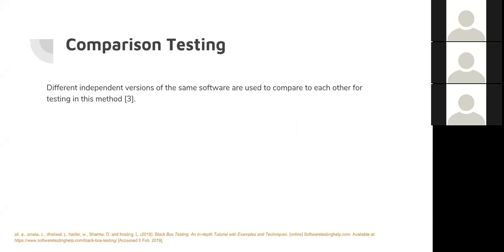And then we have comparison testing. Now this is just comparing two different systems and seeing how they compare against each other, and weighing the pros and cons. So if you have a similar operating system, for example, you would put them against each other and see which one performs better or does the required tasks more smoothly, or see which one fails at a certain point, and then make note and possibly try to change that given operating system.